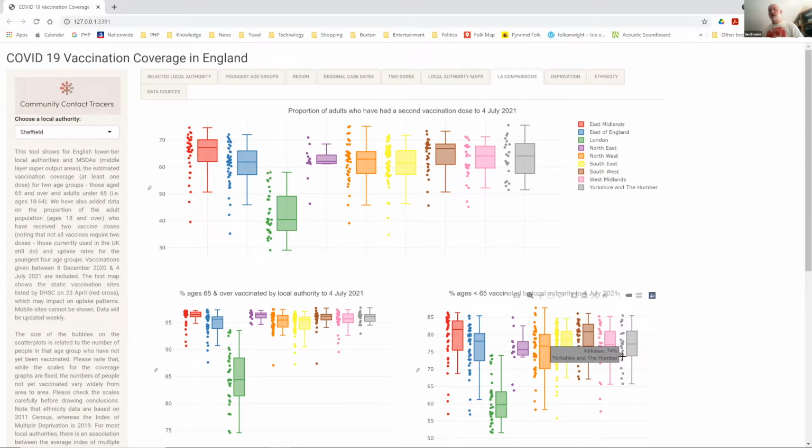So you can actually say, well, why is Sheffield at 70% doing so much better than, say, a notch better than Bradford, but not as well as somewhere else like Rotherham, who are 80. So it gives you some scope to look at another area and say, well, somebody else is doing better. What are they doing differently that we might learn from and improve things here?